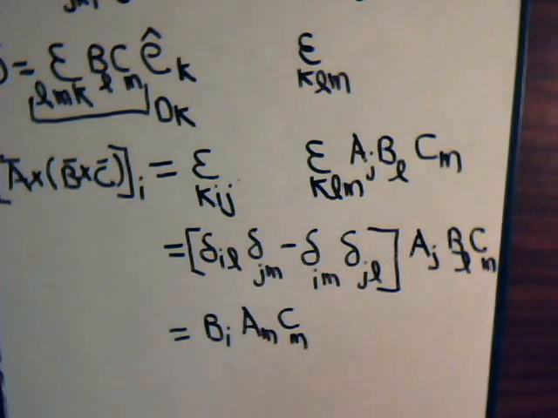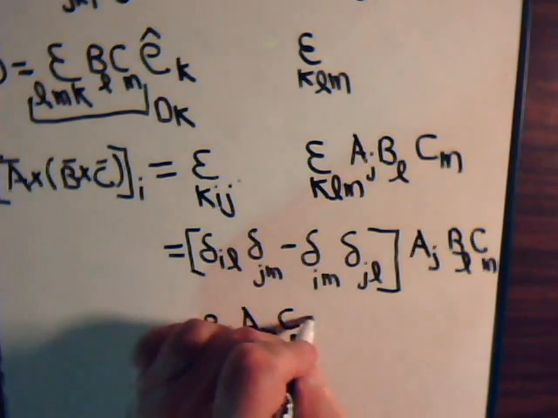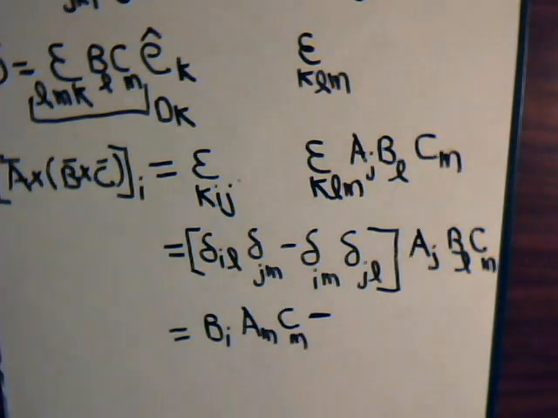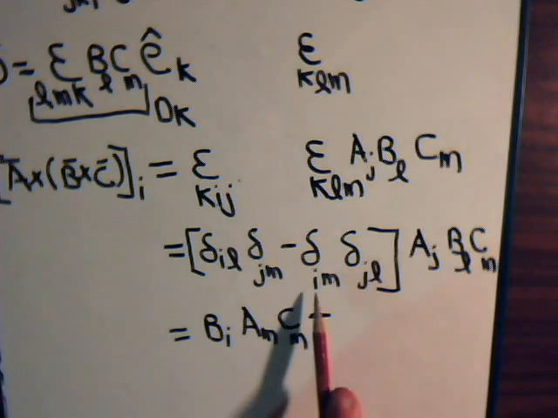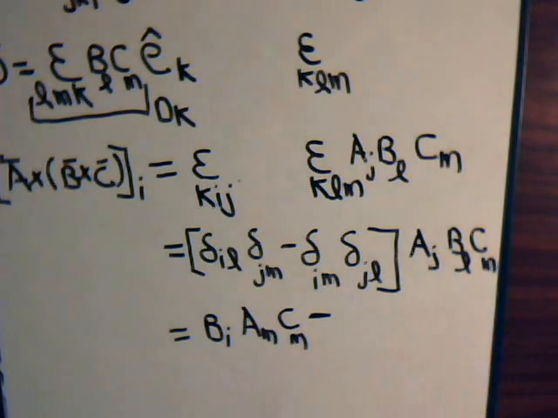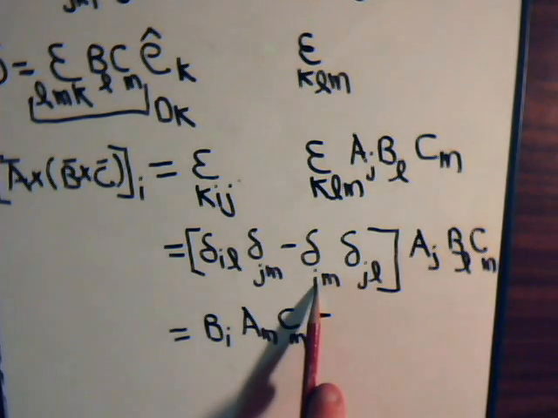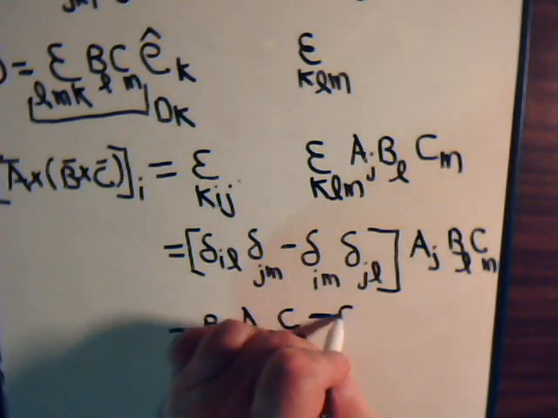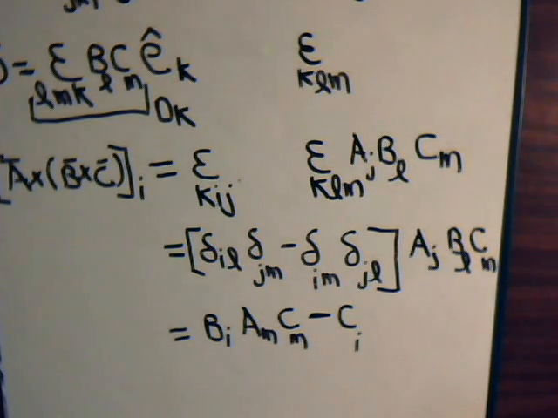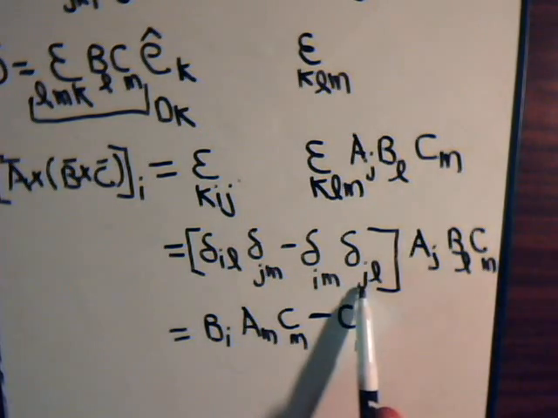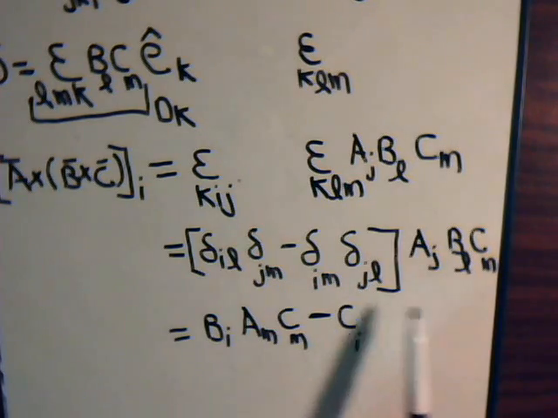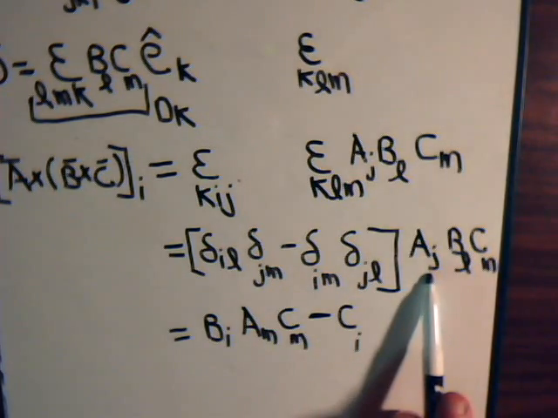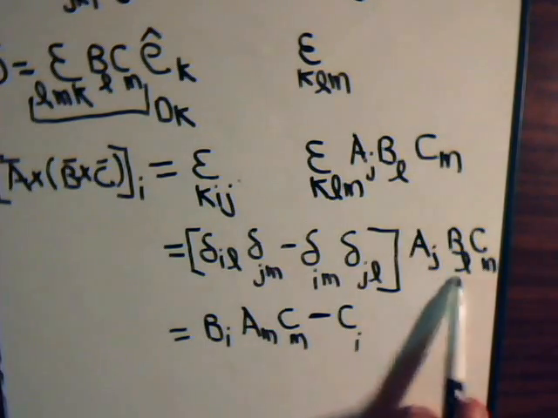Then we have minus. Again, this is zero unless I equals M. But there is no I on this side. So, we can make the equivalent statement. It's zero unless M equals I. They have delta I, I. That's one. This becomes I. So, we have C_I. Delta_JL. That's zero unless J equals L. So, that J is going to be an L. So, you have A_L, B_L.